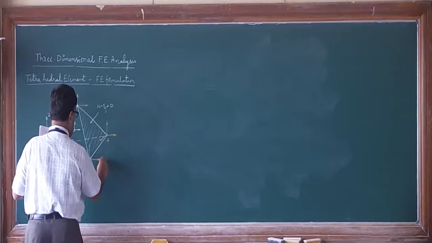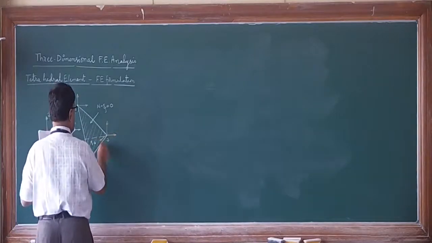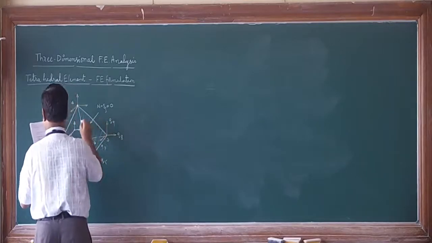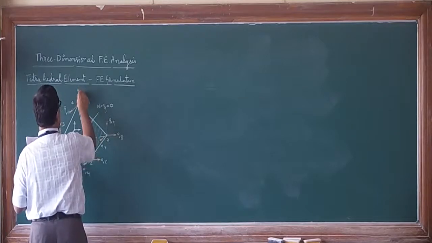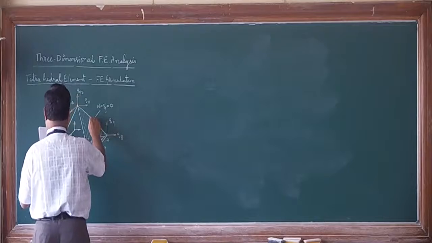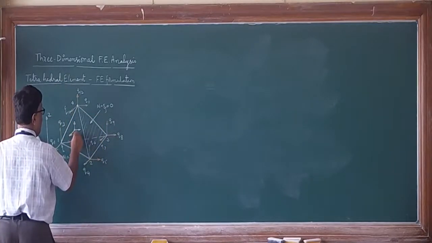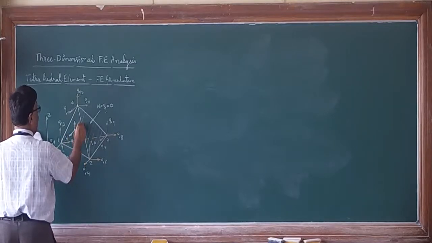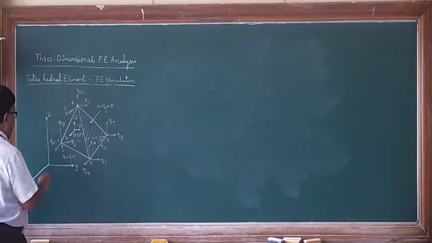Q4, Q5, Q6, Q7, Q8, Q9, Q10, Q11, and Q12. This is about this. Here, as I told you, the coordinates are x, y, and z, and this is of course going to be u, v, and w, the 3 components of displacement which are going to be there. This is the origin.